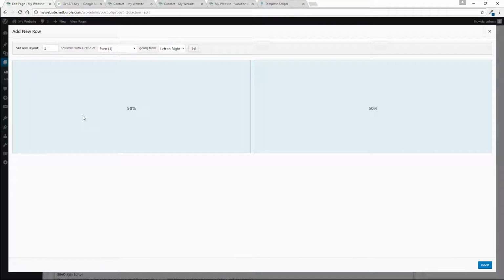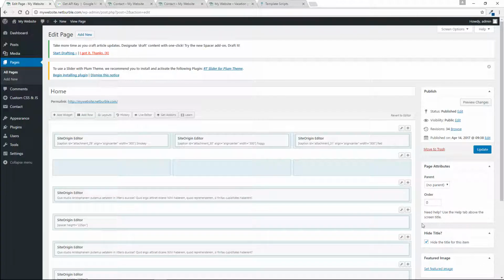I am going to add 3 columns. Add an editor to each column.